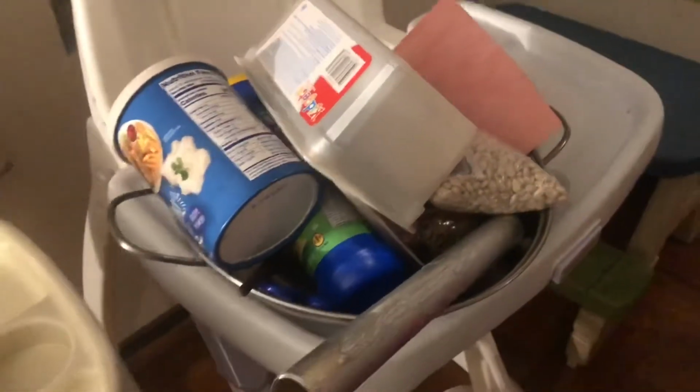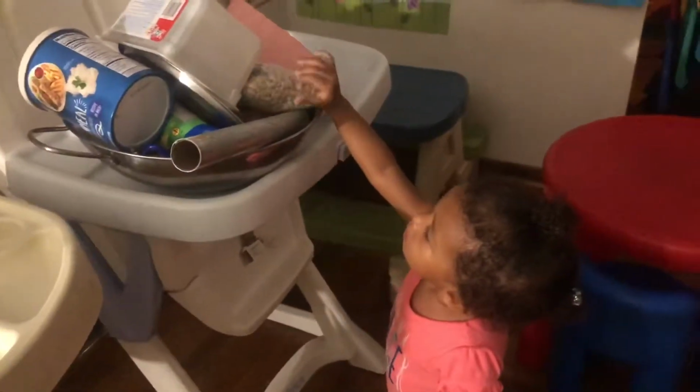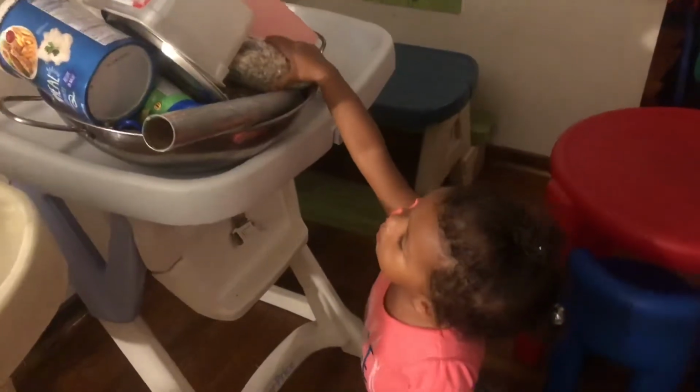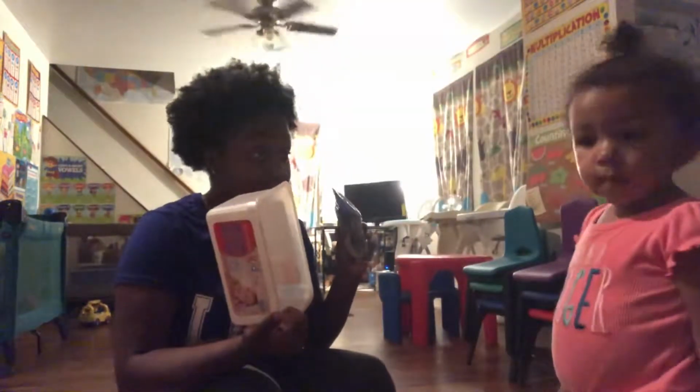Okay. So over here, I have all kinds of things that I'm gonna turn into a musical instrument for Ashani, and I feel like she's gonna have so much fun. You ready, Ashani? Let's make some musical instruments. All right, Ashani, so the first instrument we're gonna make is a guitar. For a guitar, we got some rubber bands, and we have this old wipes container. So we're gonna turn this into a guitar, okay?